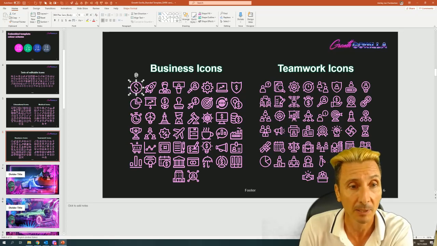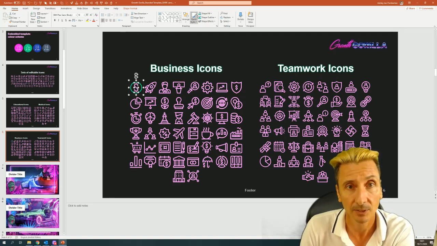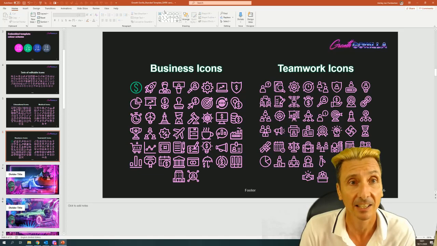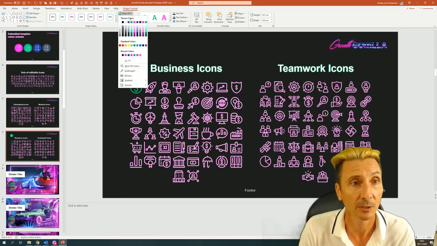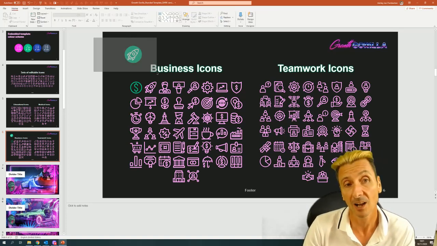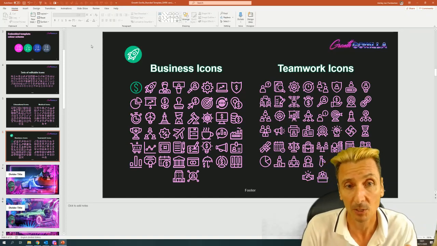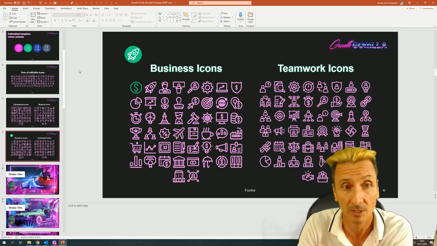Just to let you know, these are completely editable. In PowerPoint, these are now PowerPoint objects. So you can quite simply fill them. Actually, you have to click on the individual elements in PowerPoint, but you can fill them and recolor them. So you could make these any color, right? If in the future you decide that you're going to do something a bit wacky, you might do something like this, and then you could just fill them white. Each individual bit has to be filled. So there you've got an icon in an icon holder. Just center that. That's just a different approach, but what I'm trying to show you here is that these are totally reusable, repurposable. You'll be able to use them, and they're vector, right?